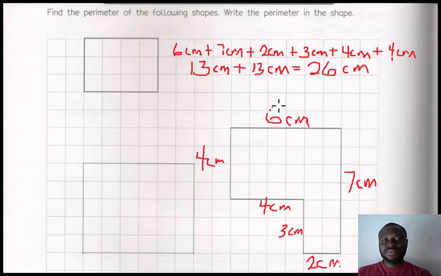So I hope at this point you can find the perimeter of this shape. I want you to do that by yourself and then send your answers to me. I hope it is clear now. If you have any question, please don't hesitate to call me for me to explain further.